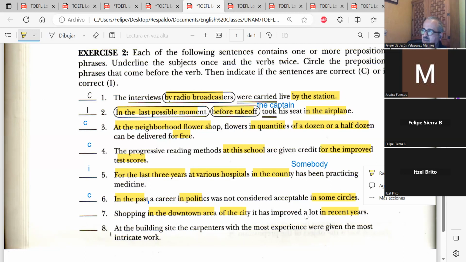I was invited one time at Santillana Publishing Company to review a book, and they wanted us to find these kinds of things. Like, for example, are these sentences correct? And we had to get to things like this. Is this sentence correct? No, why? Because shopping, it has improved a lot. If you say it like that, no. But what if I say shopping, it has improved a lot? Oh, yeah, shopping it. So, and then we send these notes to the authors.